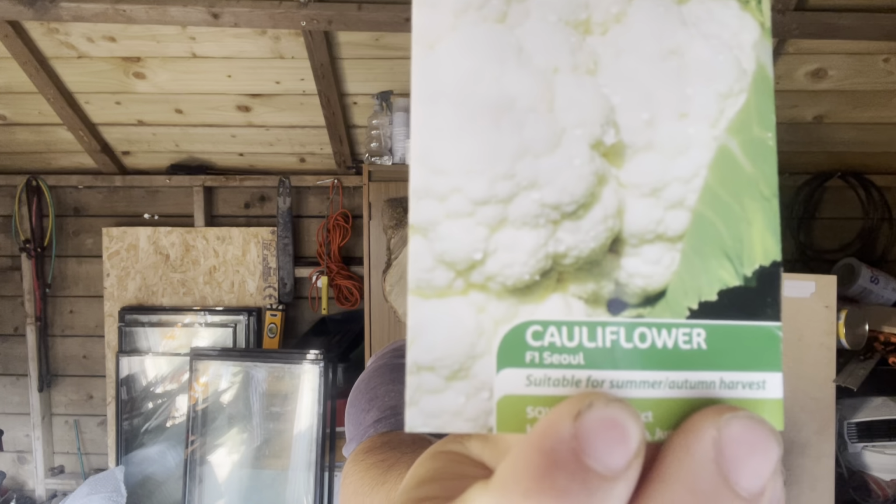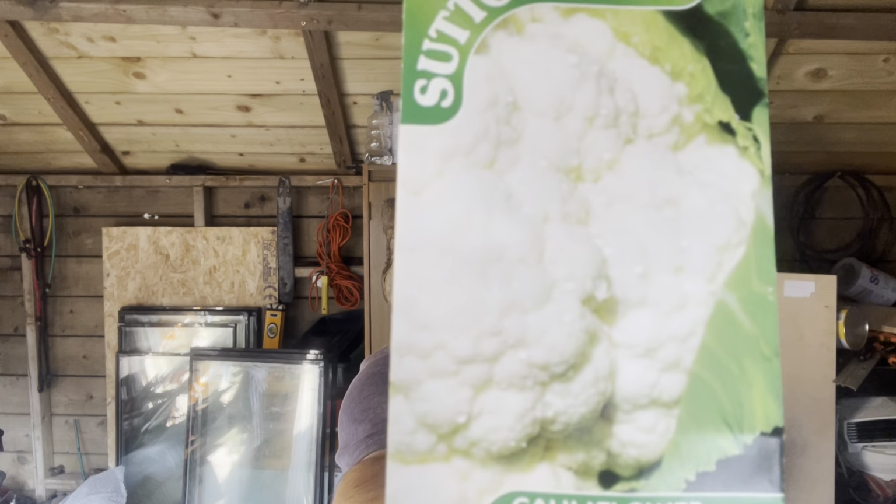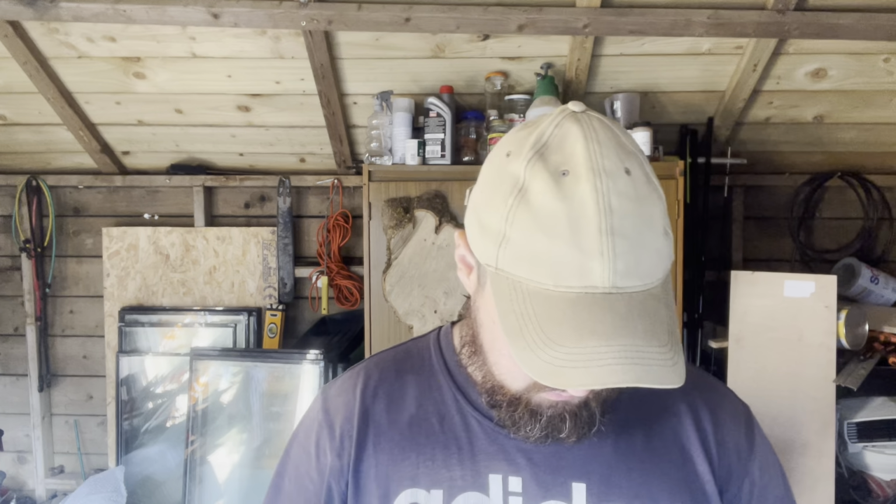F1 Ciolo. So these are the ones I grew. I think I grew these last year, these cauliflower, and they've got a nice big head on them, and I think I'll give these a go again next year. I'll have to order more seeds actually, so that I know which ones to get.